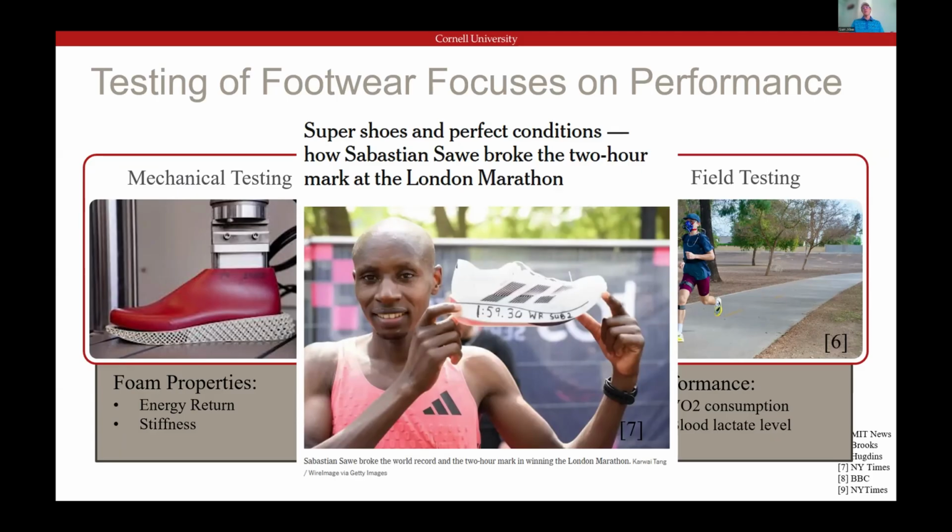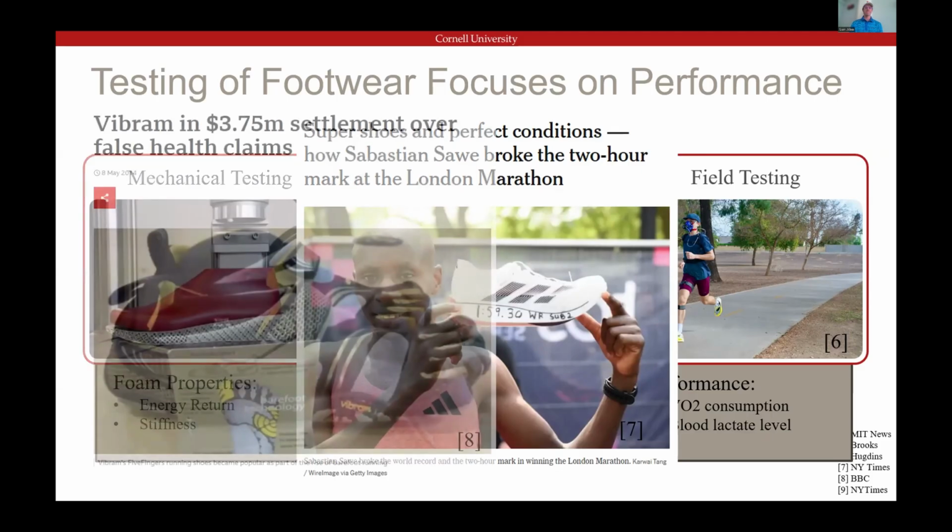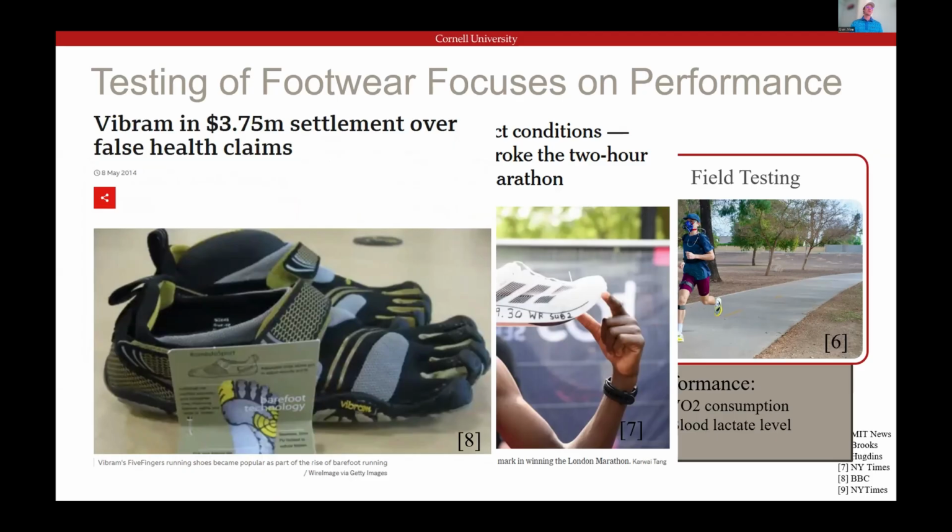So this is great for performance, but how does this impact, or how are we learning and investigating what this is doing to our internal foot biomechanics? We see that there have been issues in the past. So Vibram in 2014 had to settle about a $4 million lawsuit for promoting their shoes as being healthier and inducing less injuries. When in turn, we find that studies are actually showing that these barefoot shoes are increasing metatarsal stress fractures, as well as Achilles tendonitis.